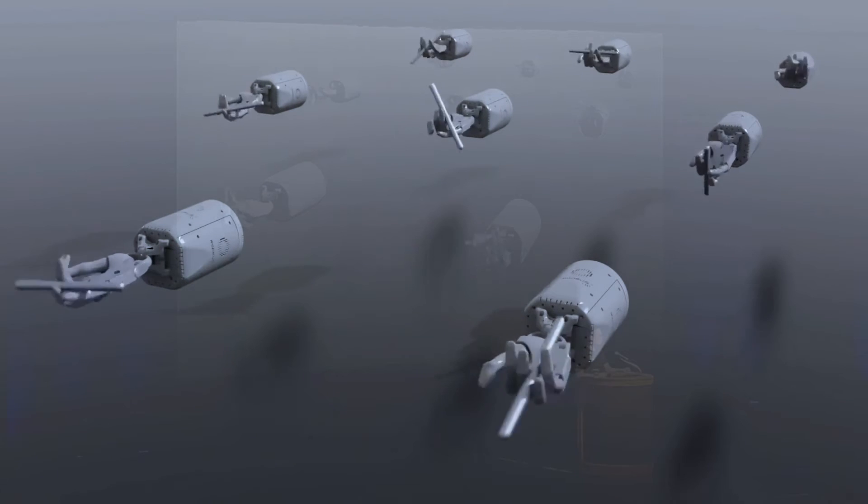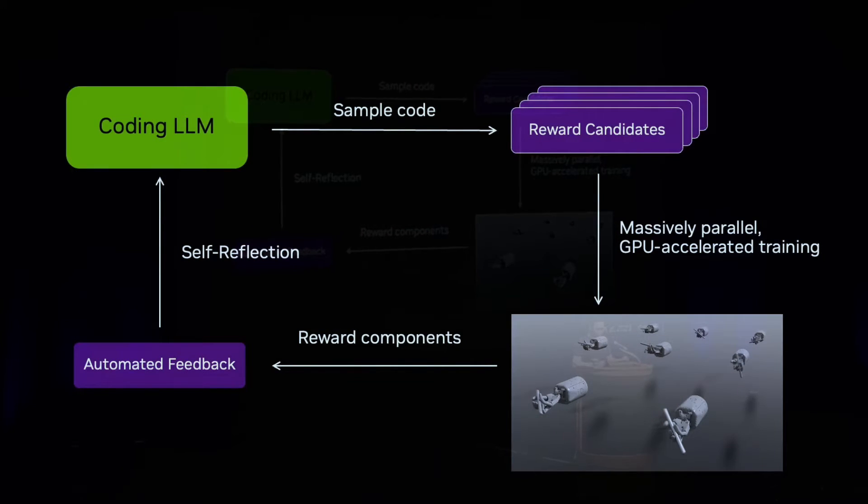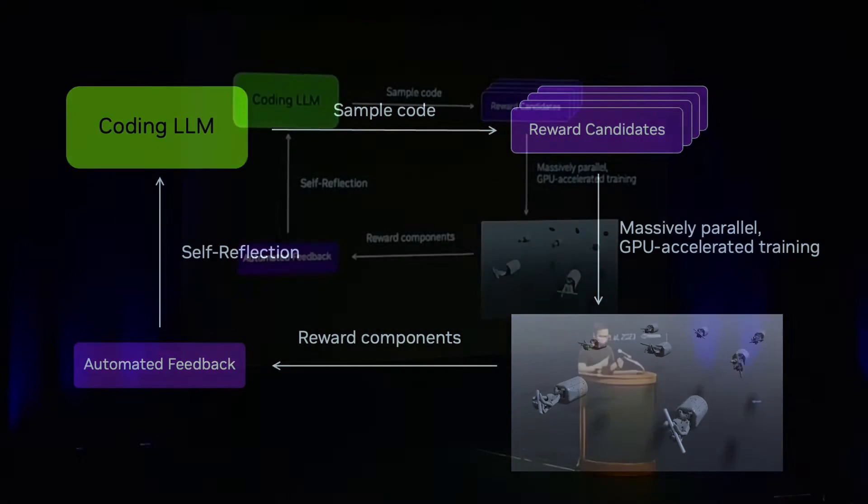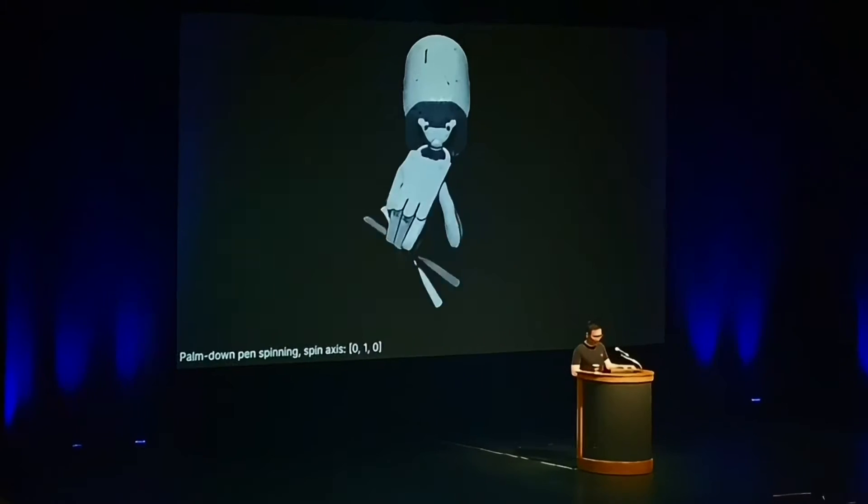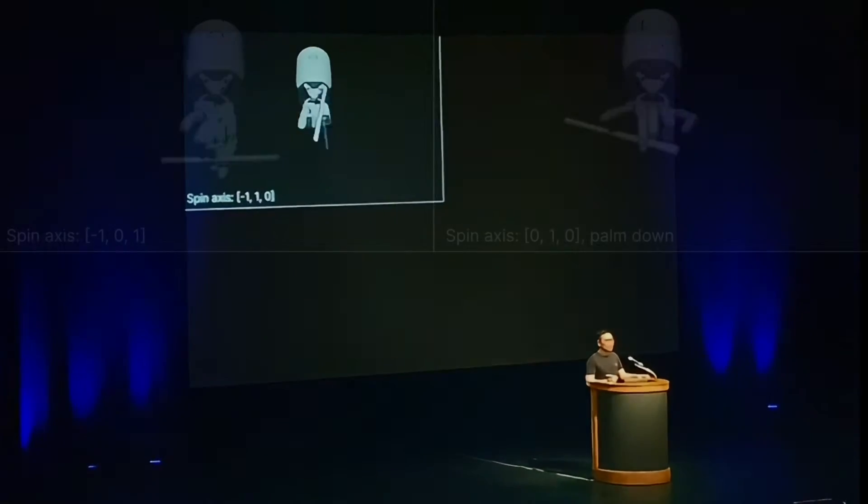Once we have a reward function, we'll run reinforcement learning to maximize it through lots of trial and error. It only takes 20 minutes to finish a full training run. Putting it together, GPT-4 will generate a bunch of reward function candidates. Each will perform a full reinforcement learning training run. Then Eureka will pass on the automated feedback and ask the language model to self-reflect on the results. So it can propose better reward functions to better solve the problem and rinse and repeat. Compared to expert humans, we actually found that Eureka can even outperform some of the experienced NVIDIA engineers who wrote Isaac.